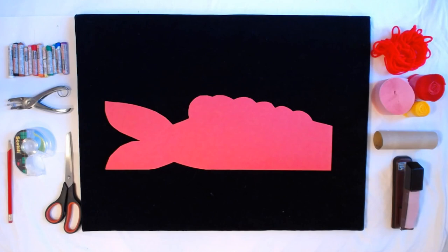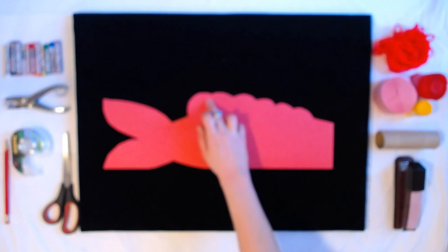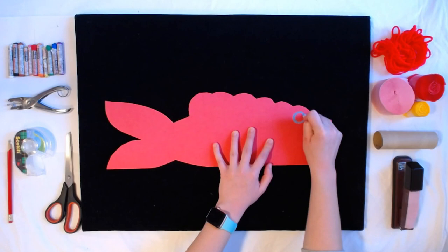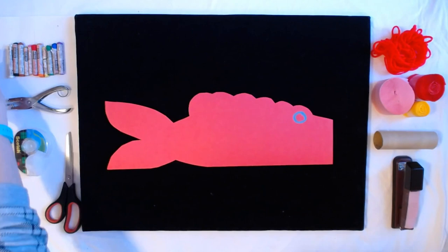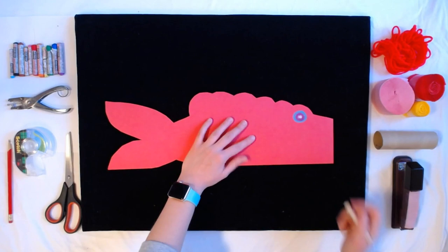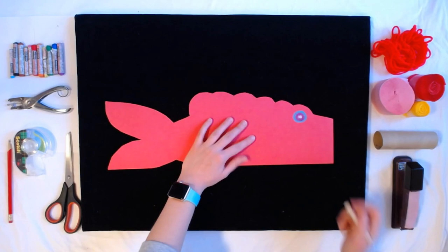Now what we need to do is make our koinoburi fish kite look a little more fishy, and we're going to do that by coloring. You'll see that I have these bumps. This bump right next to the mouth over here — I'm going to draw a nice circle for the eye. If we want to make our circle look a little more fishy, all we have to do is add more circles inside of our circle. I might even get some white — oh, that looks awesome. Maybe some on the outside too.